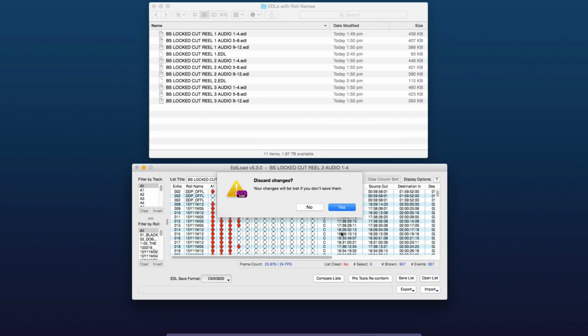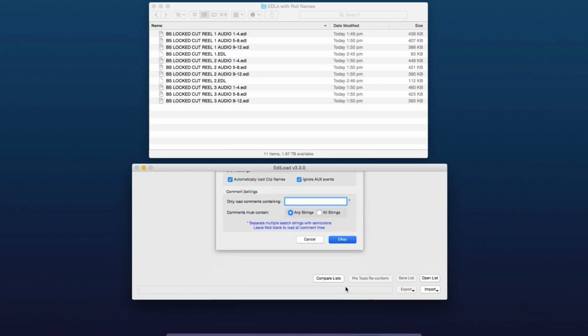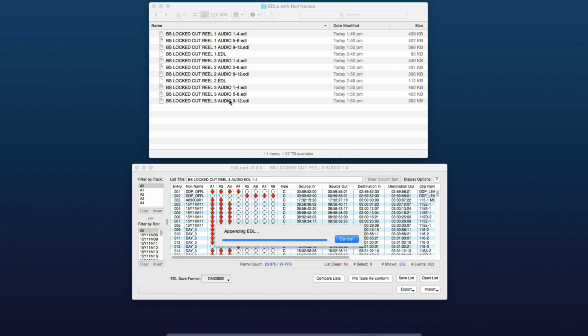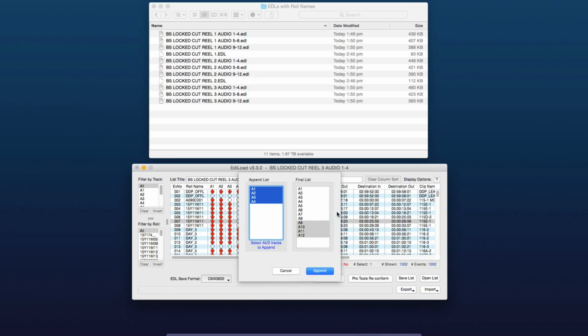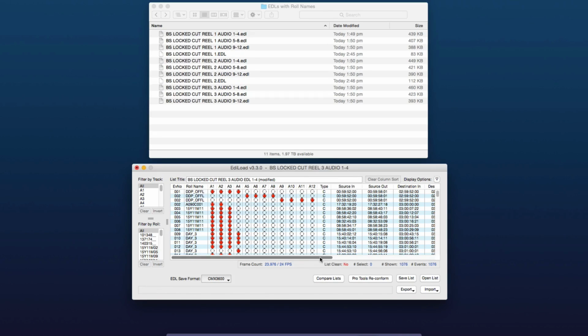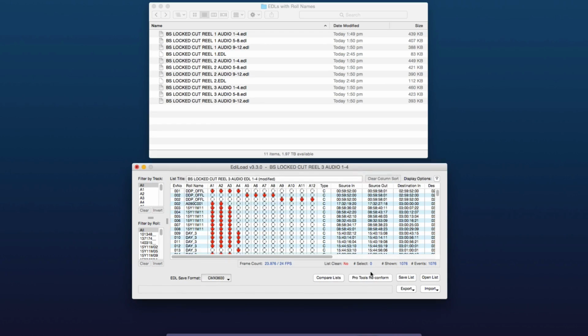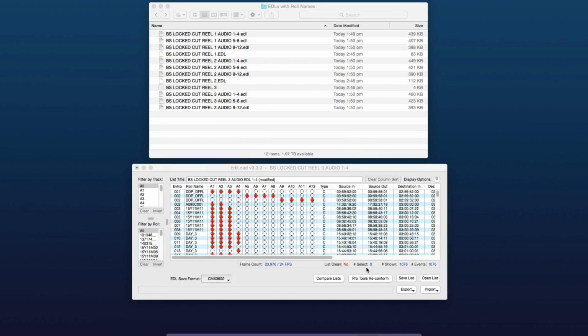And now we'll clear that and do the same for reel 3. And export that. It's reel 3 EDL.